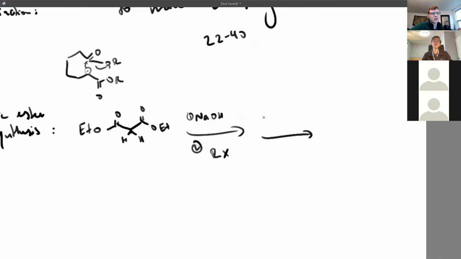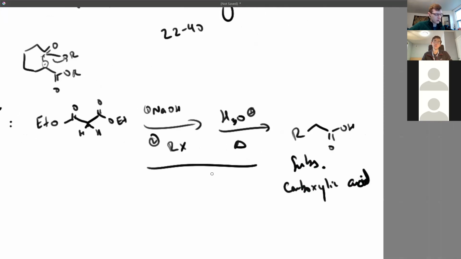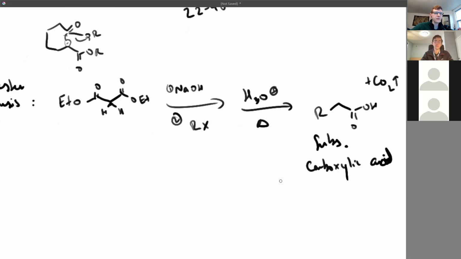And from there, it's very conventional to just blast the thing with acid and heat. And then you wind up getting this substituted carboxylic acid. So you don't have to remember the mechanism. Well, maybe you do, but to use this reaction, you don't even have to think about the mechanism. You could just remember these 2 steps and throw in malonic acid, and then you wind up getting this substituted carboxylic acid, which is nice, and carbon dioxide gas, but whatever.